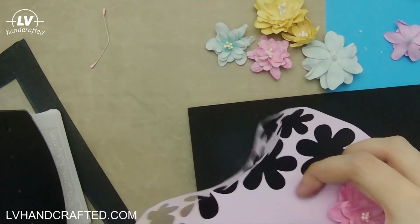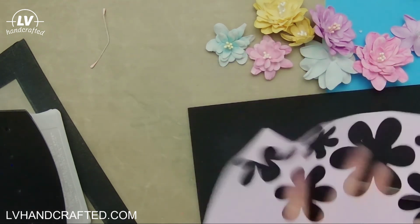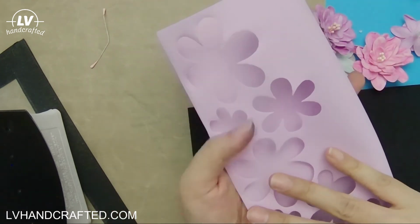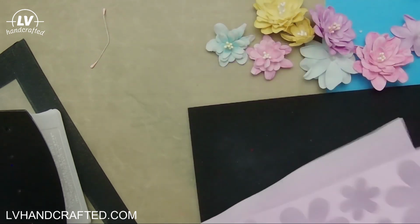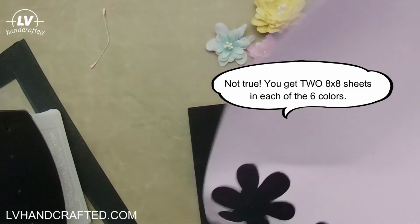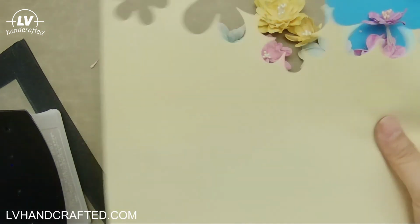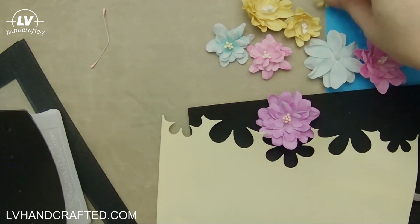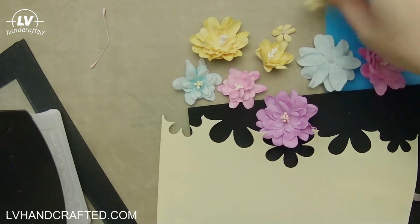So really pretty. And just to show you, this is how much is left of the 8x8. I'll fold it in half so you can see. I haven't even used half of one sheet, and that was to make two flowers. You only get the one 8x8 sheet for each color. About half the sheet of the yellow got me one big flower, a small flower, and these two itty bitty flowers. So that's about half the sheet right there.